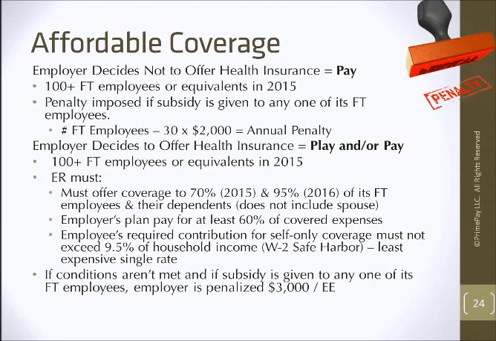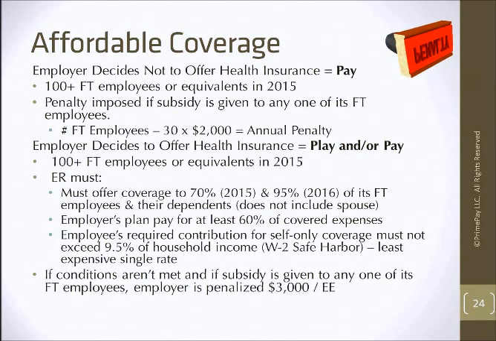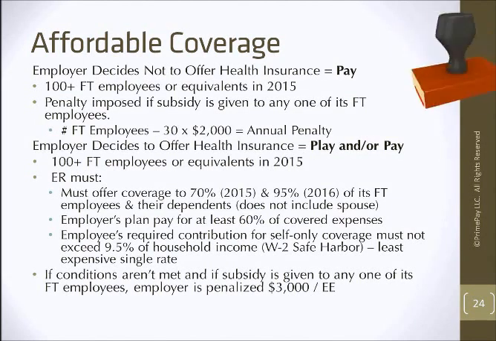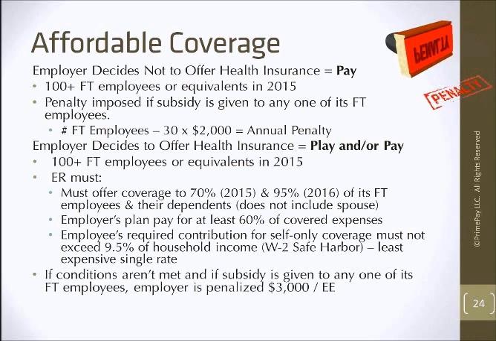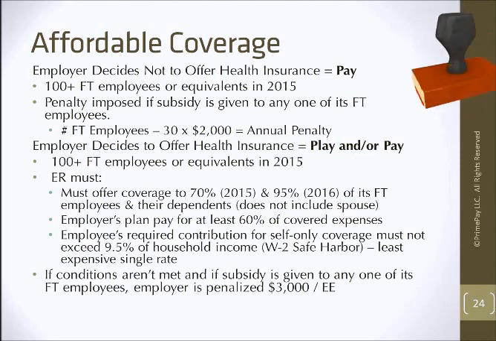And then lastly, which is a huge one, and where you can truly use payroll to come to a quicker determination of the affordability calculation, is that the employee's required contribution for self-only coverage of that minimum value plan must not exceed 9.5% of their household income. That's the stated regs. But under the safe harbor, it would go towards the W-2 of that employee. And it's of the least expensive single rate.